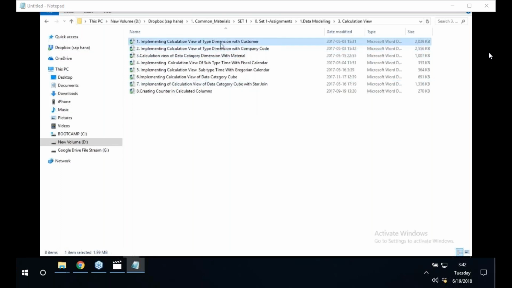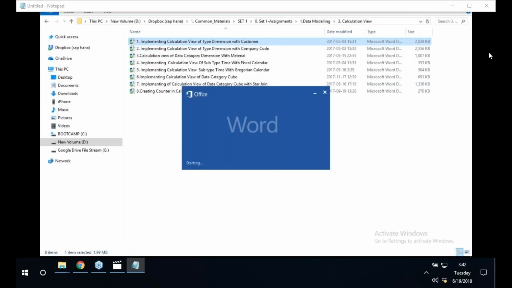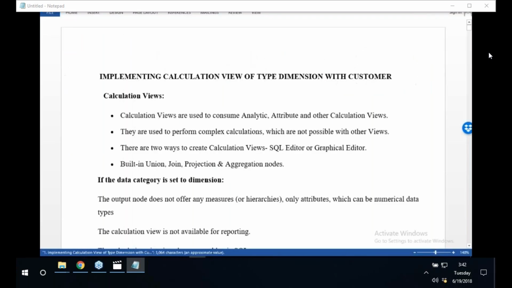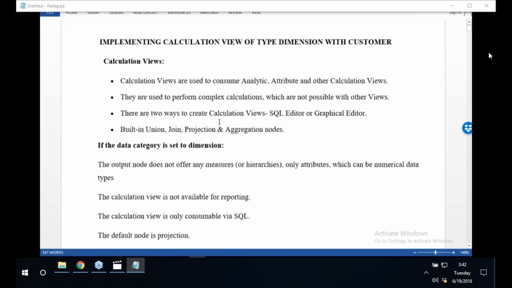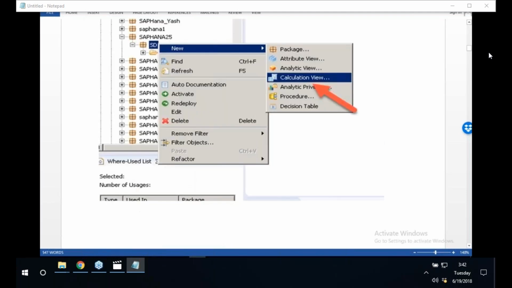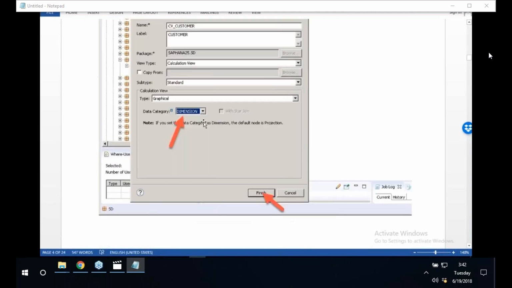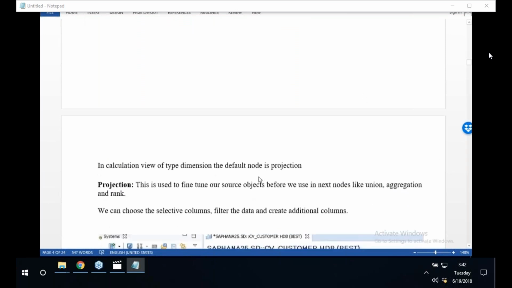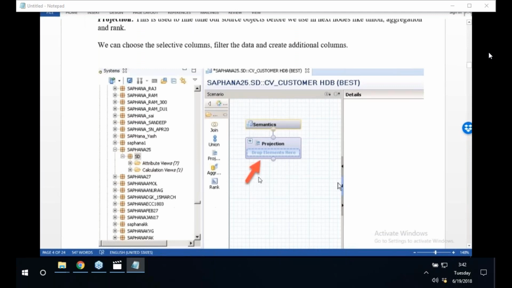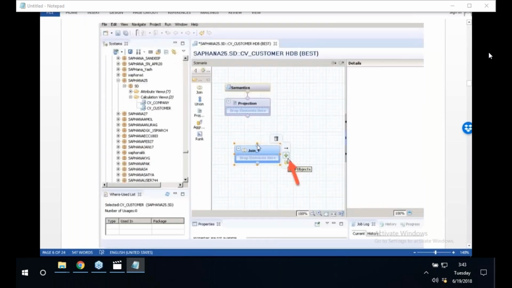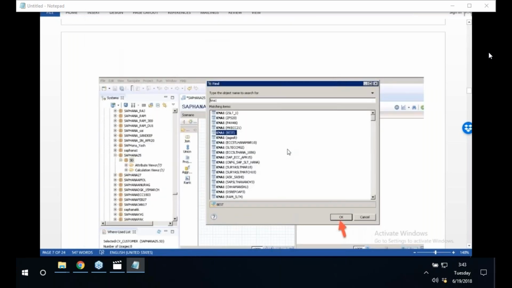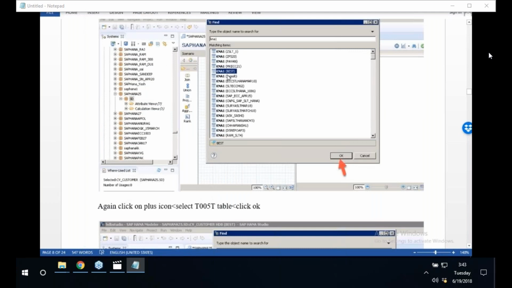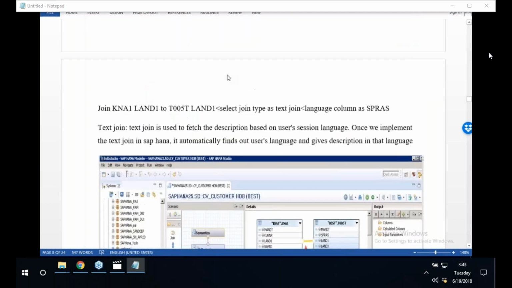If you double click on each assignment, whatever I did in the session, you can find the same thing step by step. Click on the projection, click on the join, click on the plus icon, add tables, and join KNA1 and T005T, link these tables. The same procedure.